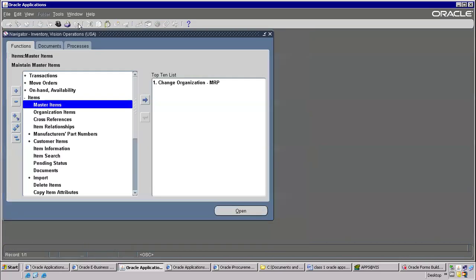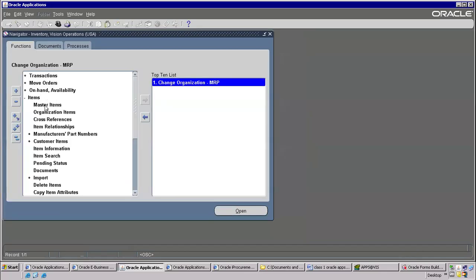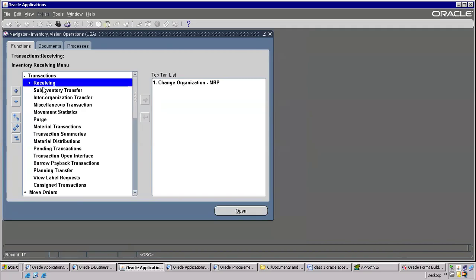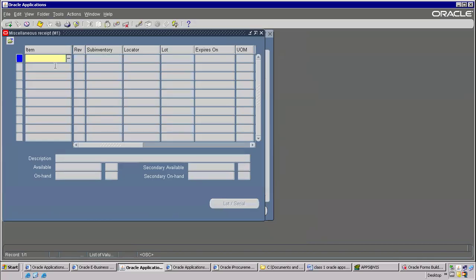Now go back and again change organization to M1. Then transactions, miscellaneous transaction. Miscellaneous, receipts, transaction lines. Your item number, tab.